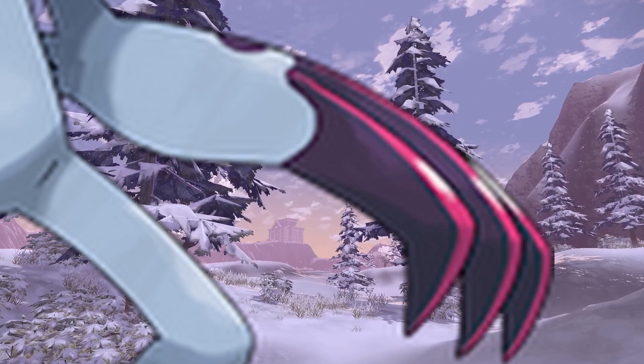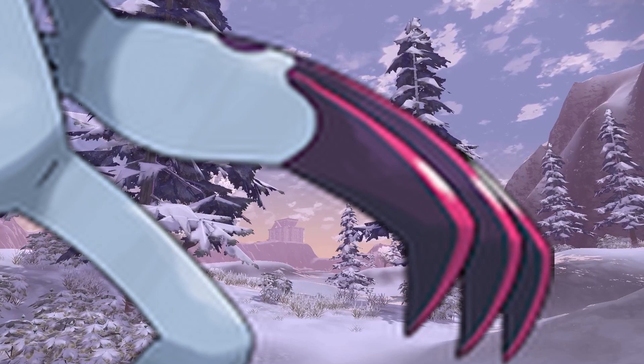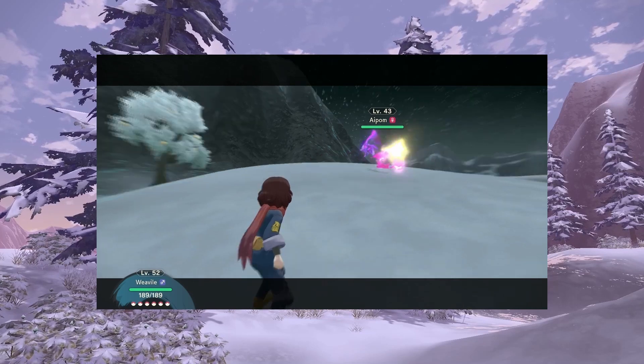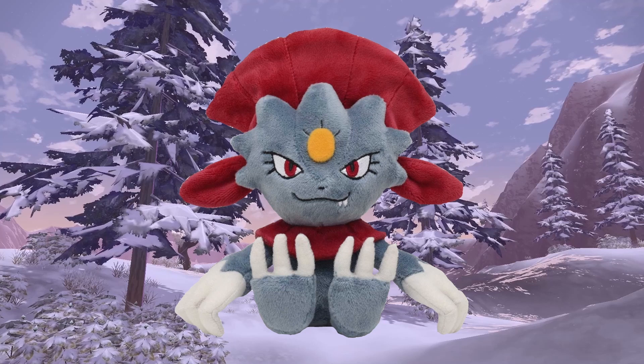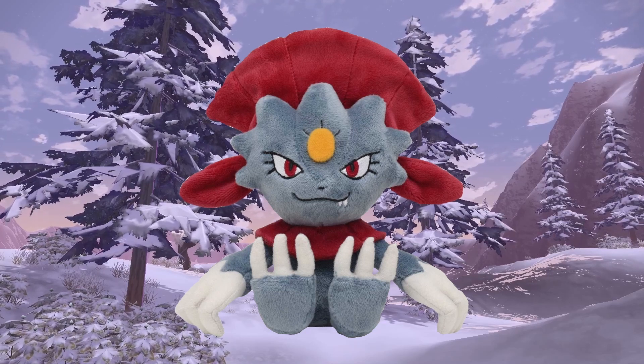For Sneaseler specifically, it has potent venom in its claws, which is unusual since venom is typically a mouth thing — though there are exceptions. Weavile having access to Poison Jab is obviously just for Pokemon battle balance, but we'll say it may be that Weavile have vestigial glands in their claws that need to be reawakened through teaching. This is sort of a thing in snakes — many snakes have venom that they're incapable of using for one reason or another.